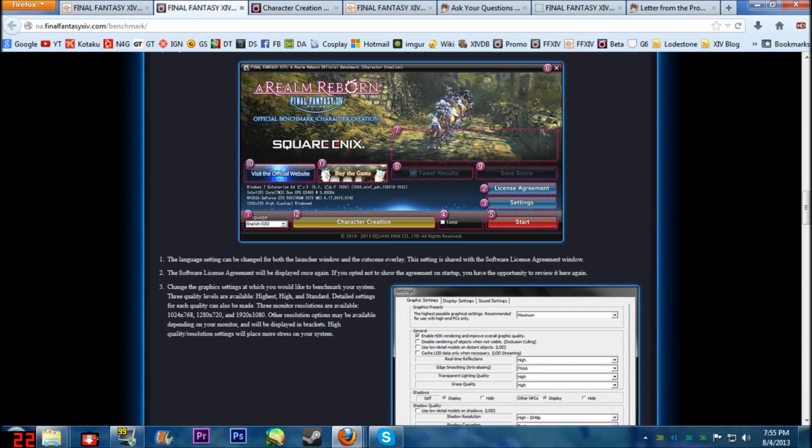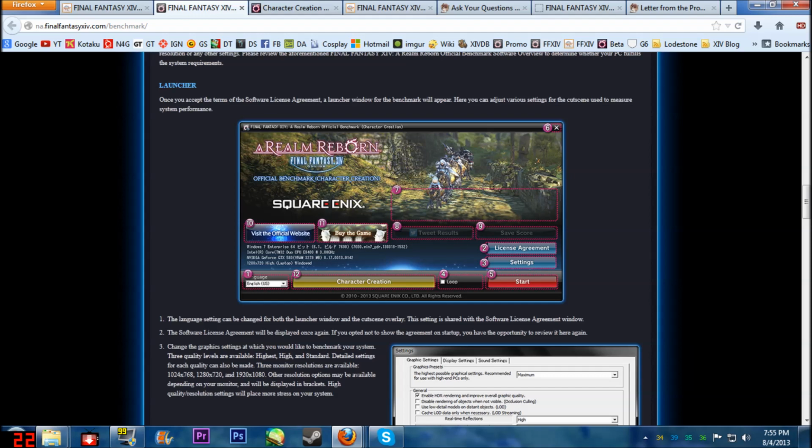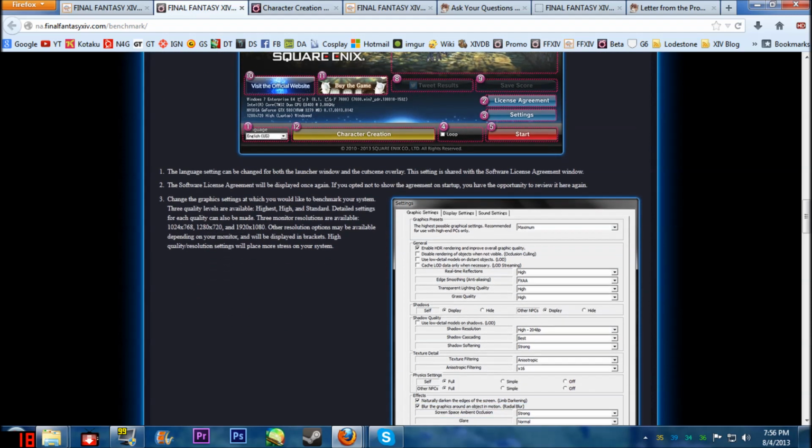Of course, I can't show off the actual video of the character creation in my video because technically it has audio and video motion display of the game. So I don't know if that's entirely safe to show yet. To be on the safe side, I'm not going to be showing any video footage of the benchmark. I'll let you guys download that until I hear otherwise from Square-Enix themselves.